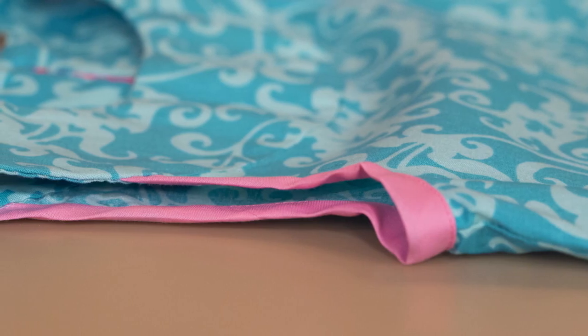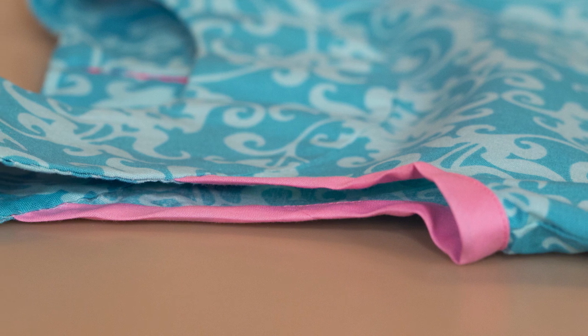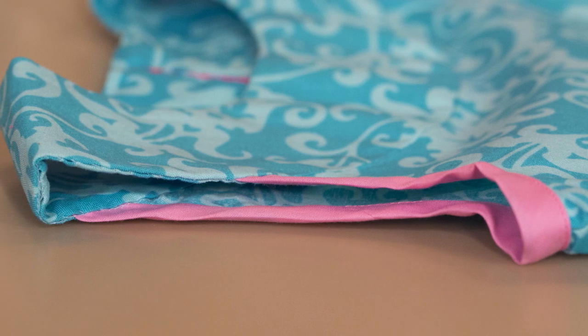You can use this fabric cut on the 45-degree angle to make bias tape. What is bias tape and why would you use it? Bias tape is a narrow piece of fabric cut on the bias and folded so it can be used as a binding, trim, or for decoration. You would typically use bias tape in place of a normal hem around anything with a curve, such as a neckline or arm holes on a garment. Because bias tape stretches, it works around curves and corners smoothly, giving your project a professional look, unlike normal hems that tend to bunch or pull around curved areas.